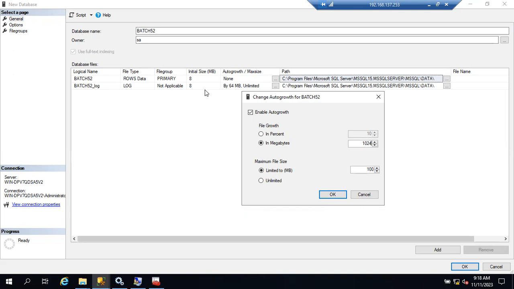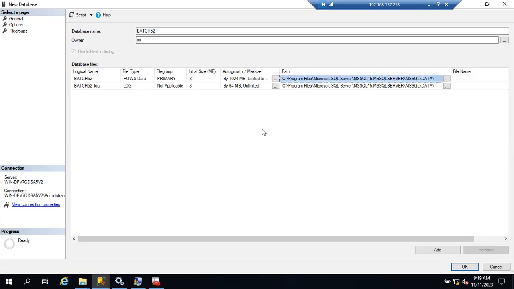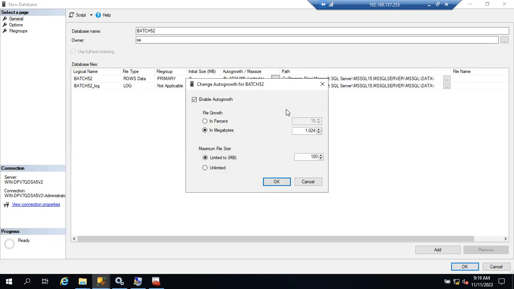That's why everyone will use auto growth. Are you getting my point? Every time I cannot go and change the file size. Auto growth means it will grow automatically, but I have to give some value for how it will grow. Initially, I'll set this value. Later, automatically it will grow as long as there is free space in the drive.